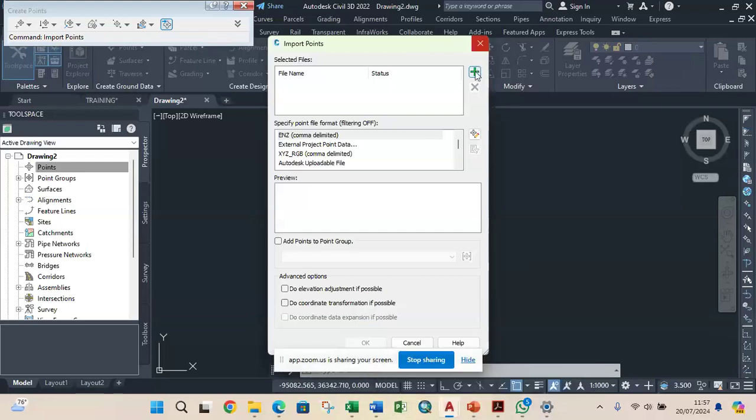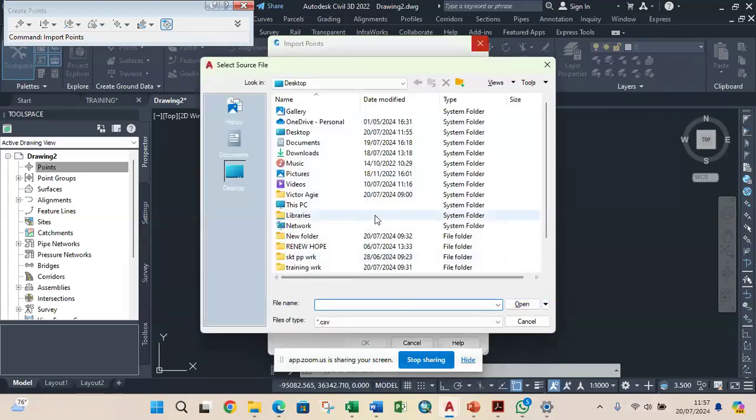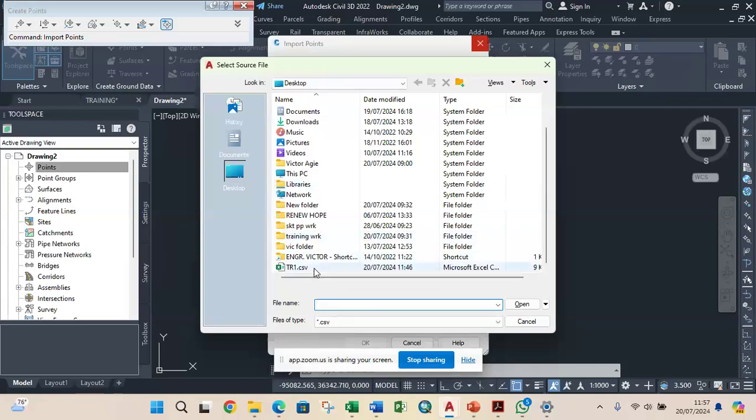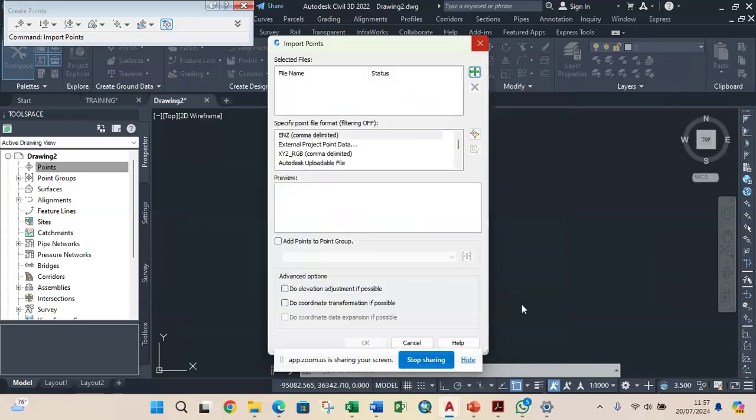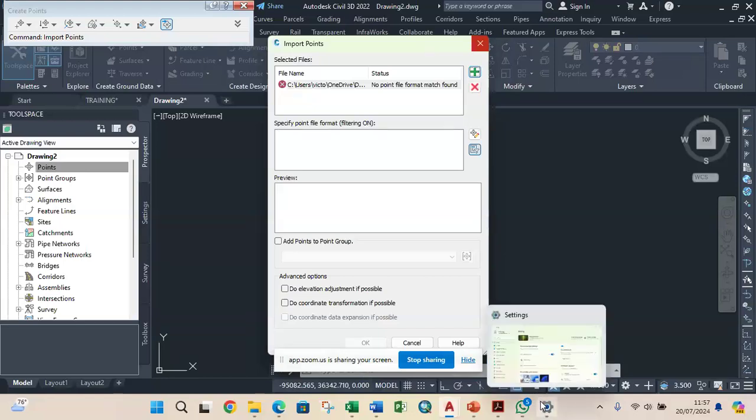If I click on this add sign now, and I go to this again and click open, see, it's still giving me an error sign. But I've closed the workbook. Why am I encountering this error sign? This is another challenge, the second challenge that comes in. The first one is if the Excel workbook you're working on is open, it shows an error sign. The second one, I've closed it, but it's still giving me the error sign. So how do I solve it? This is where the second challenge now comes into play.